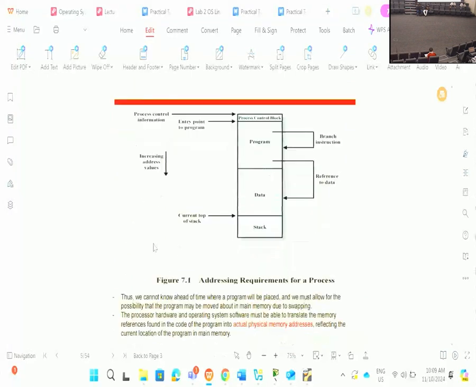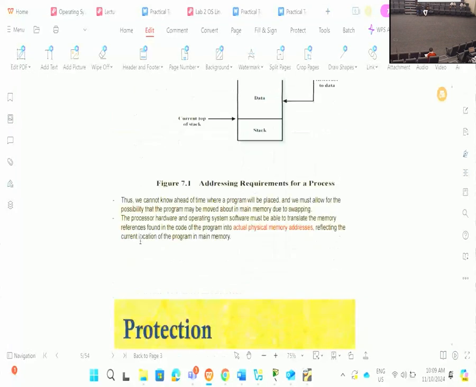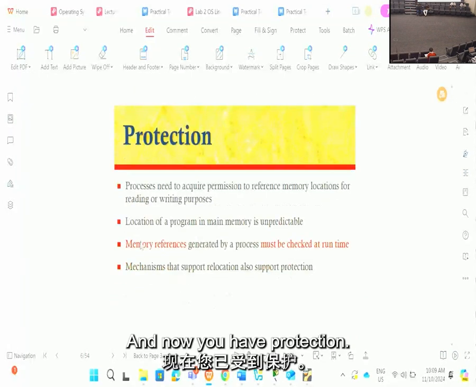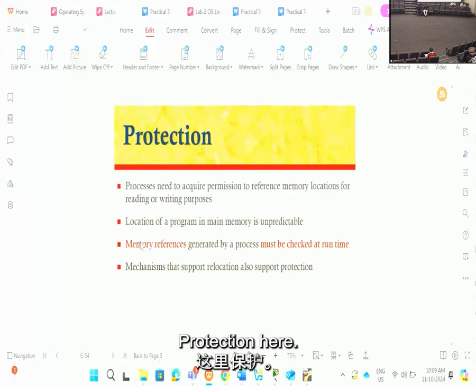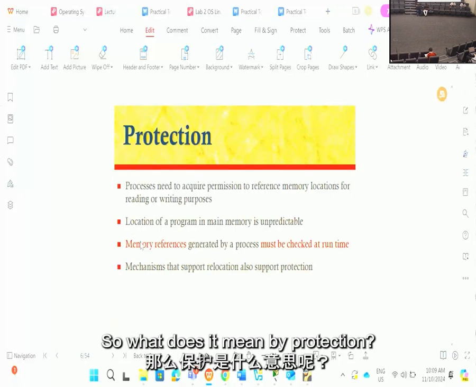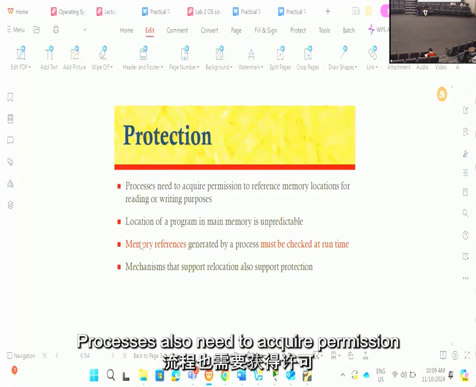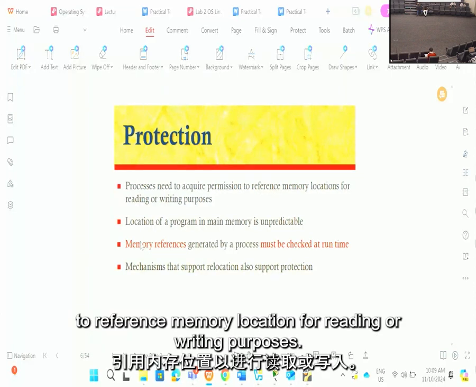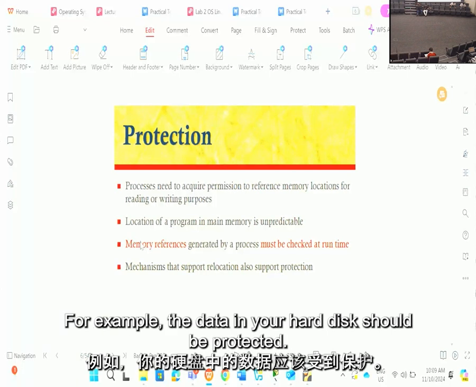Now you have protection. What does protection mean here? Processes need to acquire permission to reference a memory location for reading or writing purposes. For example, the data in your hard disk should be protected.